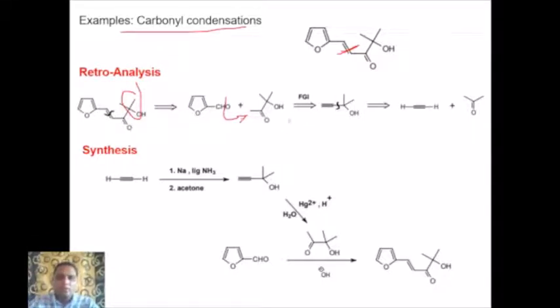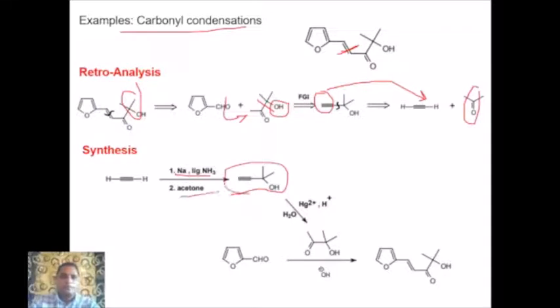And this one again can be generated from the alkynes now. This is very important because tertiary alcohol is generated with respect to the ketone. So what we can use, the alkynes. Alkynes can be prepared by the acetylene with reaction with the acetone. So first step is alkyne reaction by using sodium in liquid ammonia. We get the tertiary alcohol alkynes in presence of acetone.